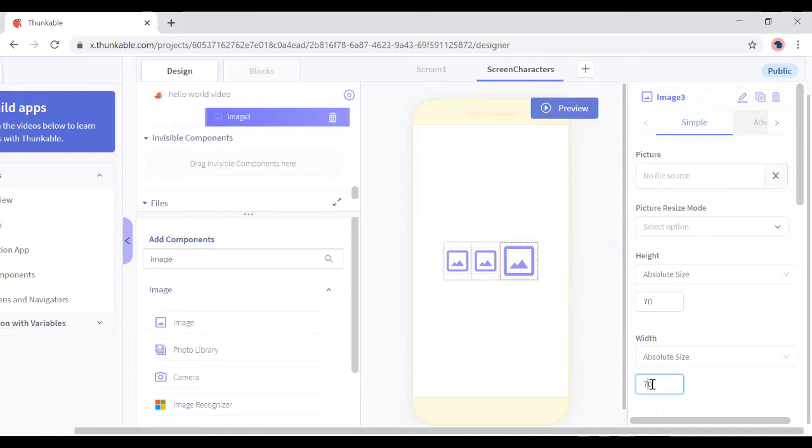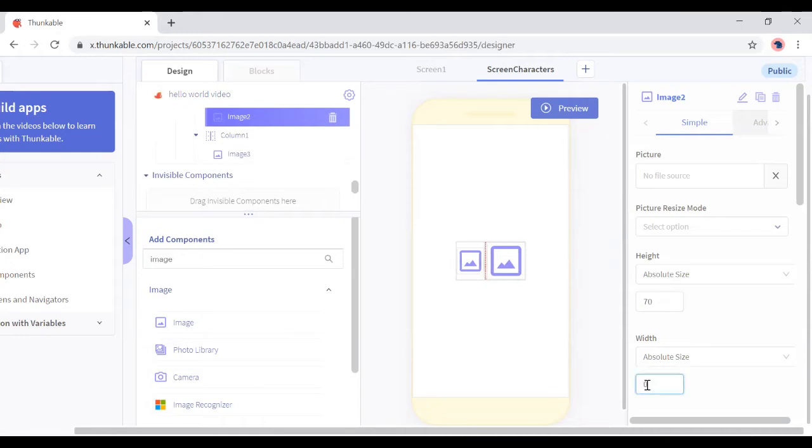It's actually 70. I was just double checking. So I'm going to put that on to 70, for all the images. Height and width are both 70.